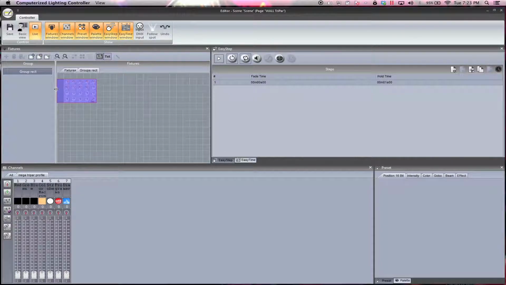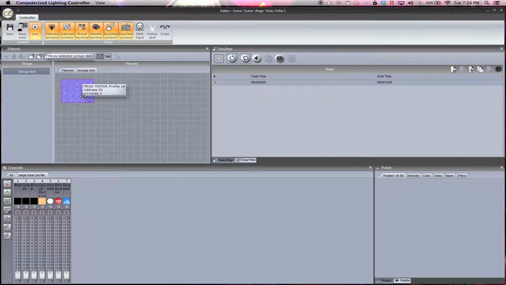Okay, now you'll notice that it's not perfect. So, of course, we can modify it as we need to, and that's by clicking the little gear icon. We're just going to move it, and we want it to be shaped perfectly around our fixture. Now, all the fixtures don't have to be right next to each other. If you're going to group your lights around, let's say, a truss arch, then you design it in an arch around, and then you can do your rect around it, whatever you choose. My point is it's pretty easy there.